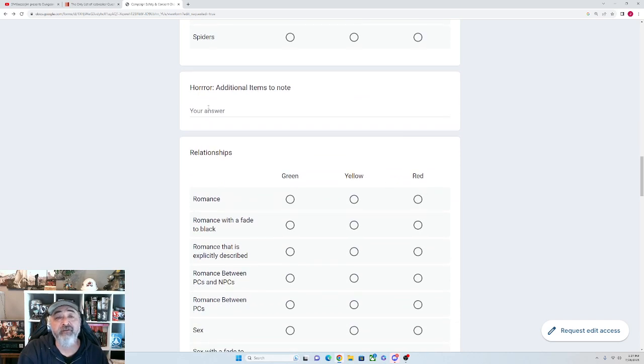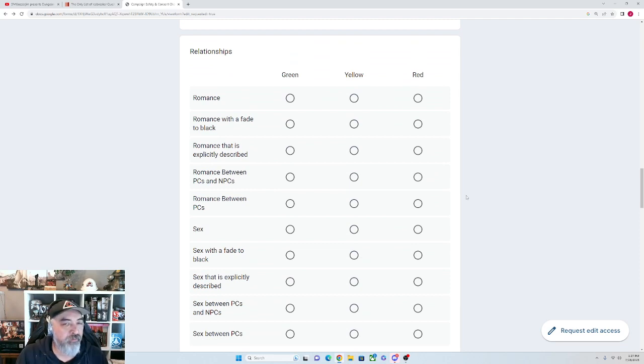Additional items to note: if there's something your players really don't want to see, you can put it there. Relationships, and as we go through this list, it's not all gross and ooky and negative. Romance. Some people are genuinely uncomfortable with romance in an RPG, and that's fine. They need to be upfront with that. If you're planning to allow romance in your campaign as a dungeon master, you need to make sure that you're being upfront with your players about this. Romance with a fade to black, or romance explicitly described, romance between PCs and NPCs, romances between players. This is all stuff that needs to be defined up front as well.